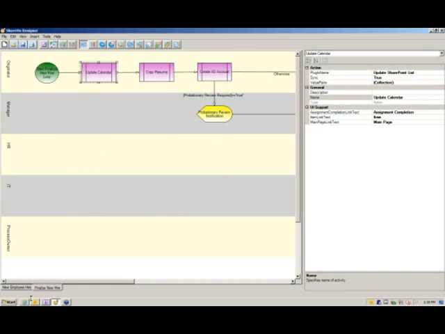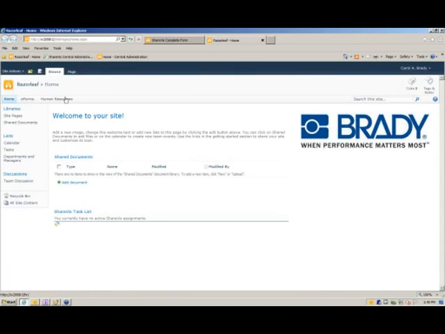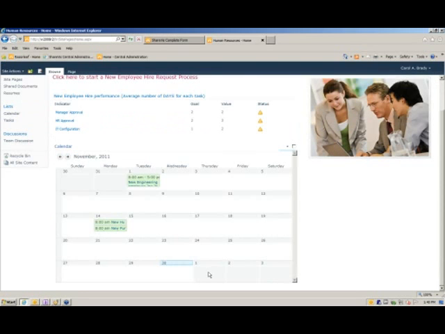So if I take a look at SharePoint and I go to my HR site, you will notice that I've got a calendar that shows me all of the dates that new employees are starting. Notice the 1st is currently blank, but our guy is going to be starting on the 1st. So that's what that plugin is going to do, it's going to put an entry in this calendar to show that our guy is starting on that date. So we'll see that in a minute.